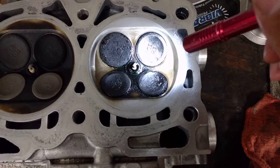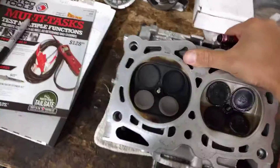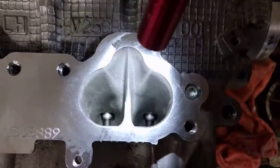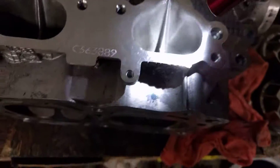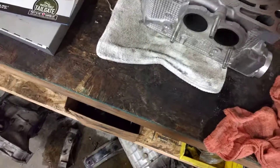So why is the clean cylinder burning oil? That's my question — that's what I'm trying to figure out. Why is the one that's the cleanest had the most oil burn? There's a little bit of oil in here, so I'm kind of wondering if it's a valve stem seal issue or not. It's just really, really bizarre.